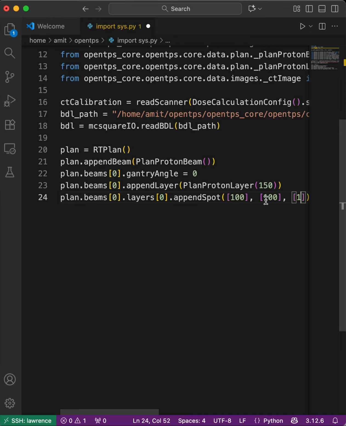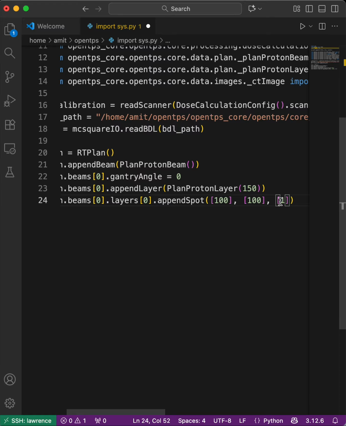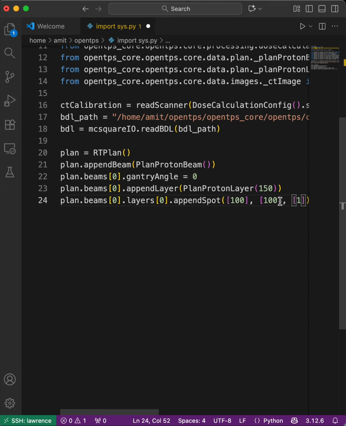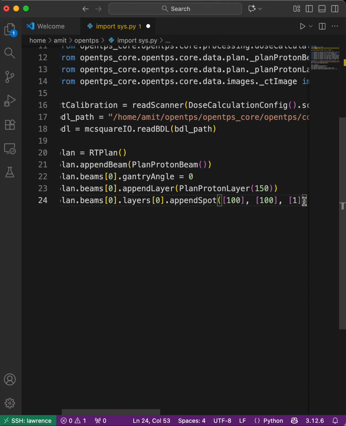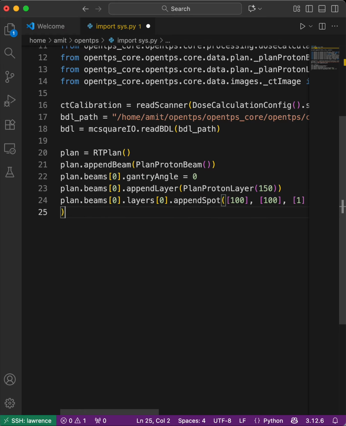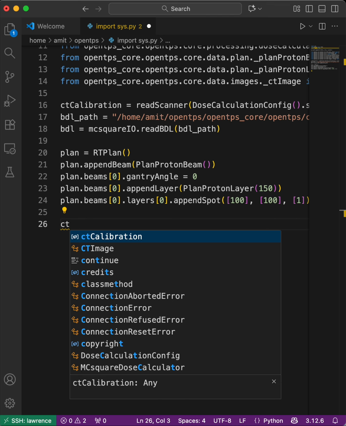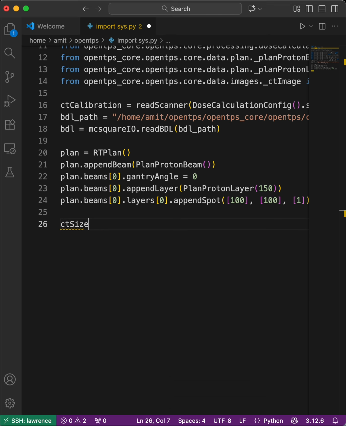So my beam will fall somewhere in the middle of the x and y plane. And this says monitor units. I kept it as 1. As I said, I'll keep my cube as 200 millimeters, not centimeters, that is a 20 centimeter cube.